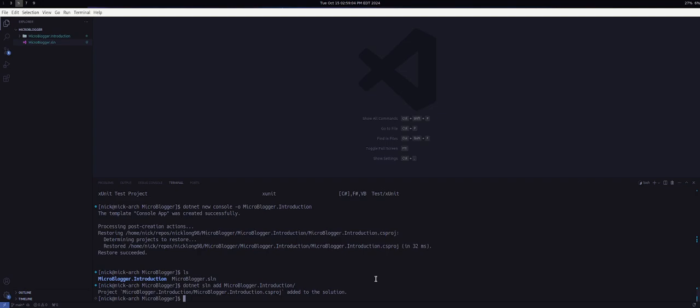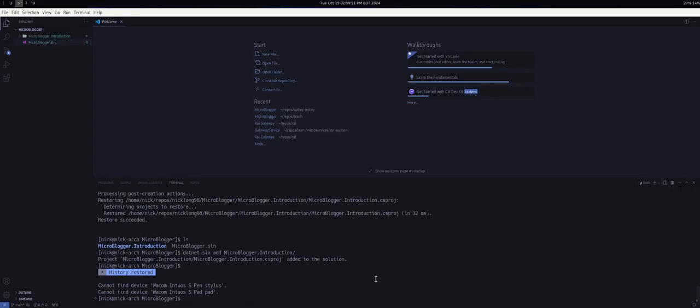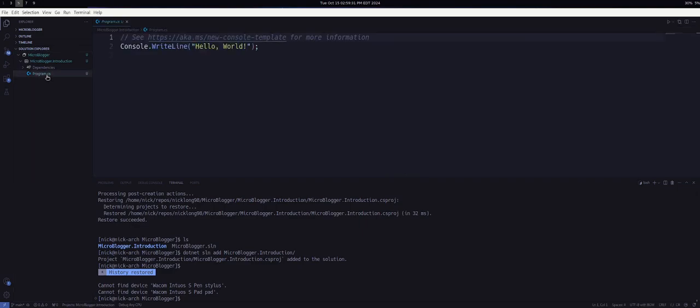Great. So now I'm going to close Visual Studio Code and reopen it. And the reason for that is it didn't know that we had a solution yet. But you see down here in the bottom left, we have our Solution Explorer. So I'm going to collapse Microblogger and expand Solution Explorer. All right. So what do we have in our console app? It's inside of this microblogger.introduction, and all we have is this Program.cs. And it's just a single line of code, the Console.WriteLine hello world.